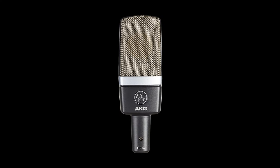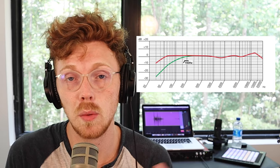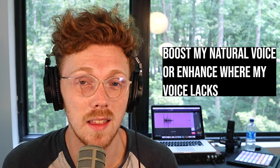Once you understand a frequency response chart, you have two ways to look at this. Take the AKG C214 — an amazing microphone that boosts a lot of high end. We can see a big spike in the high end and roll-off in the low end. There are two ways to approach that: if you have a naturally high voice, do you want to exaggerate that feature, or do you want a microphone that brings out high end you feel your low voice lacks? Essentially, do you want a microphone that boosts your features, or one that enhances the features you feel your voice lacks?